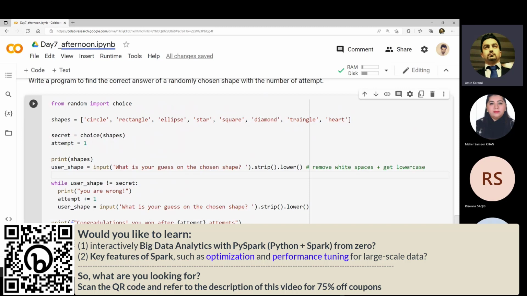Now try to find which one it was. Type circle. No. Try again with another one like diamond. No, still wrong. Diamond. Okay, diamond was the choice. And after that, you should put F. It means this is a format. Add F. You're done.